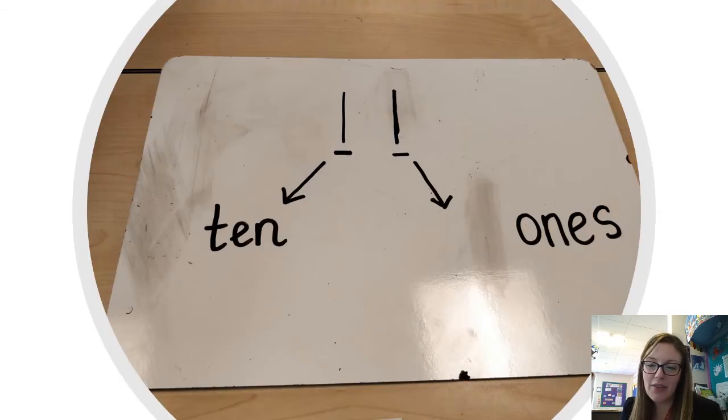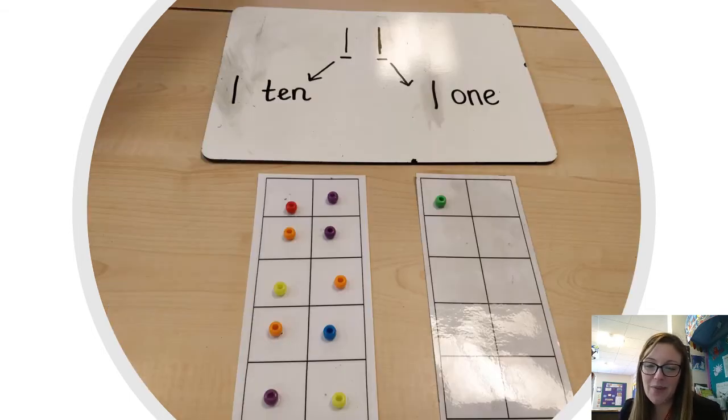Okay, I want you to have a little think now. So here's the number 11. I want you to think how many tens and how many ones are in that number. Have a look carefully, see if you can work it out. Okay, well done if you said 1 ten and 1 one. So there you can see I've made it on the tens frame. My tens frame is full to show 1 ten, and then on the other tens frame I put 1 on there, and that makes 11.